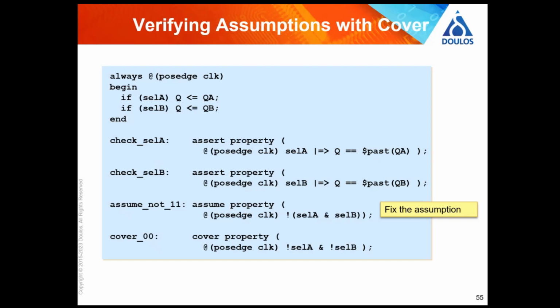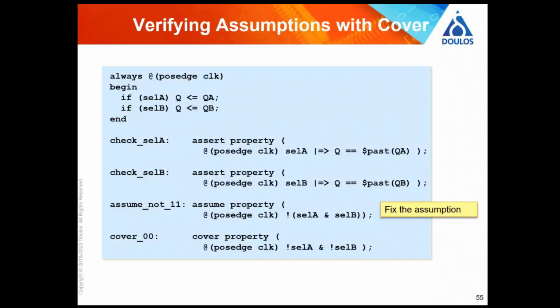But nevertheless, what can we do about it? Well, let's assume that there isn't a bug in our design. So the problem isn't that there's a bug in the design. The problem is that we've given formal too much freedom, and it's tested an illegal state. So, assuming that there's no bug in our design here, it seems reasonable that cell A and cell B shouldn't both be high at the same time. And so one thing we can do is remove that possibility from the state space, basically from the possibilities that the formal tool tries.